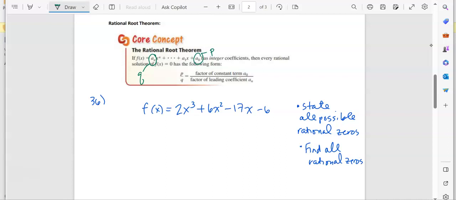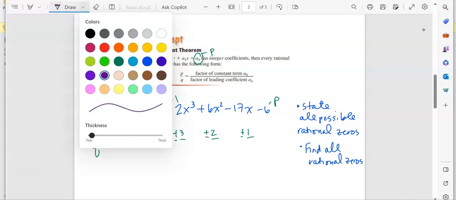So to start, number 36, which is the example from your packet, this would be your p, -6. This would be your q, 2. And then what you're going to do is list all the factors of p and then work them with all the factors of q. And again, these all are plus or minus. So the factors of p are 6, 3, 2, and 1. Those are all the numbers that go into 6. And then the factors of q are 2 and 1.